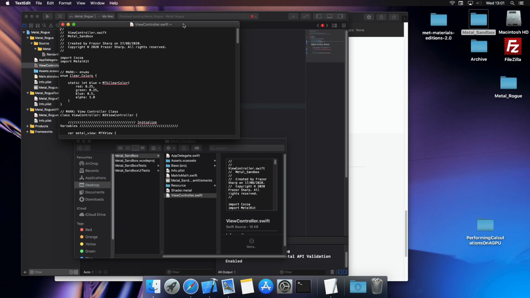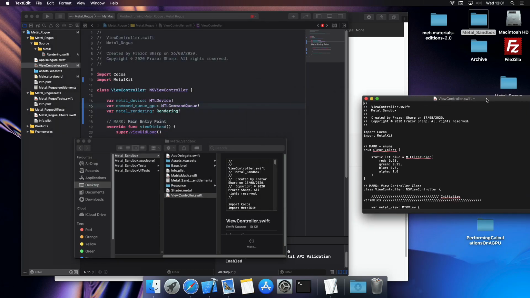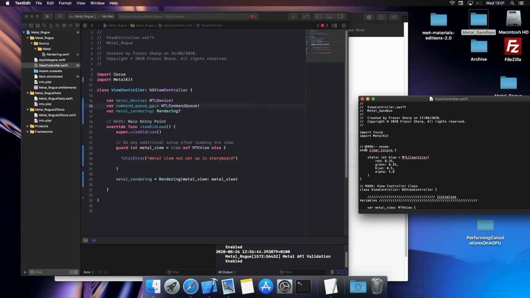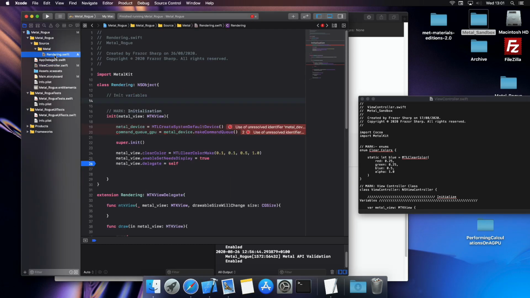Right, let's try this little baby. See what we can do. First things first. Import MetalKit, yeah. Did I do that on the other one? Yeah, first thing I did. Right, fine.